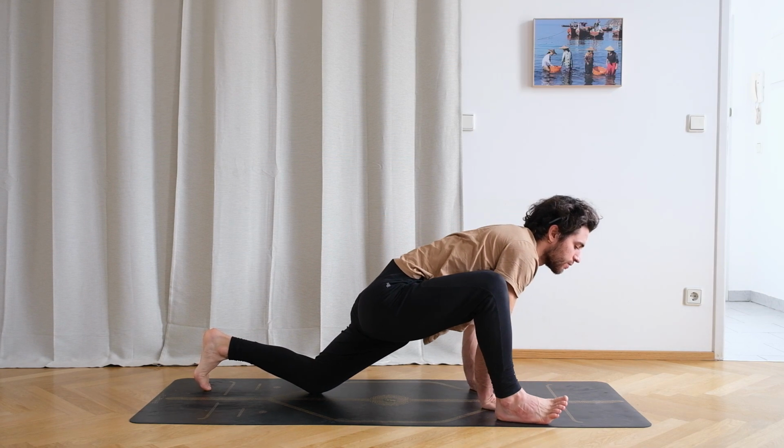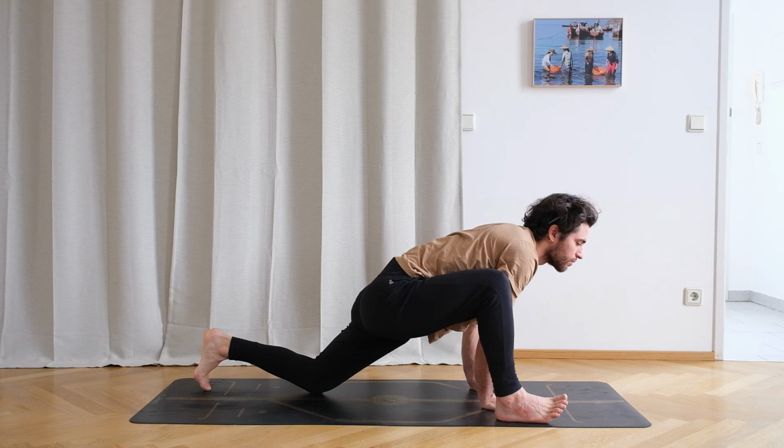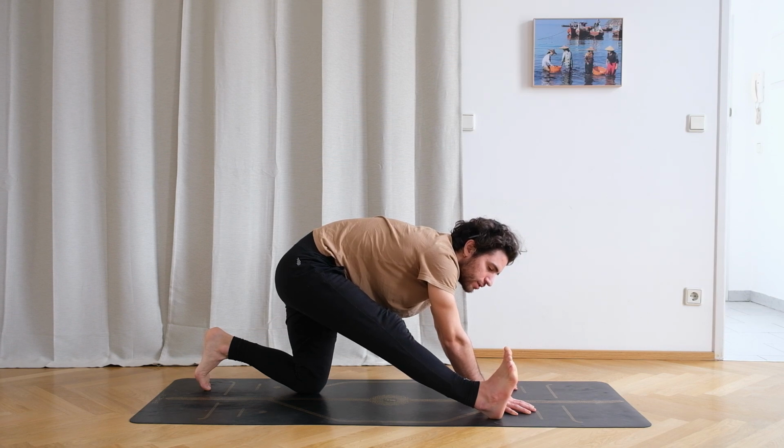Inhale deep, exhale, go forward. Two more, inhale deep, exhale, go back. Inhale deep, exhale, go forward. Last one, inhale deep, exhale, go back. And we hold. Flexing the right foot.